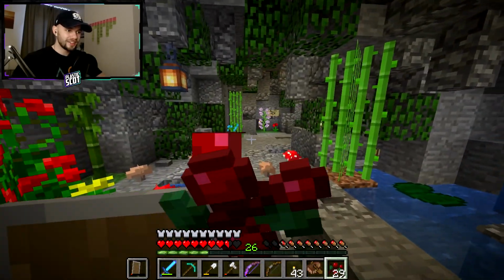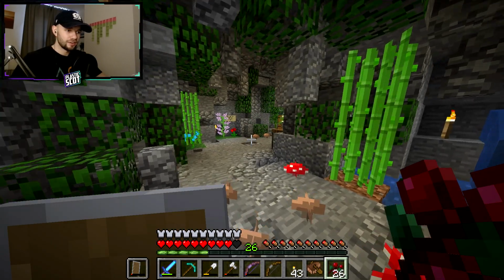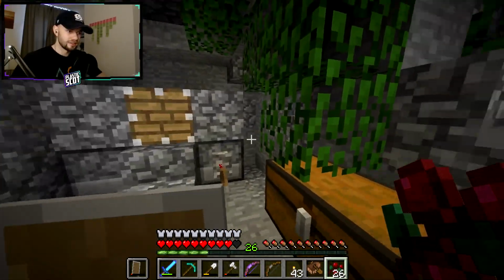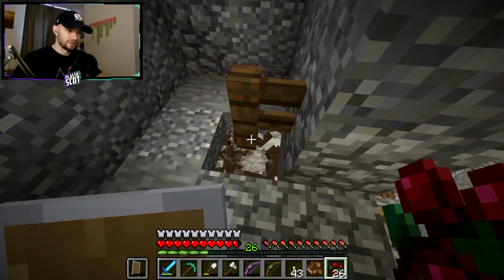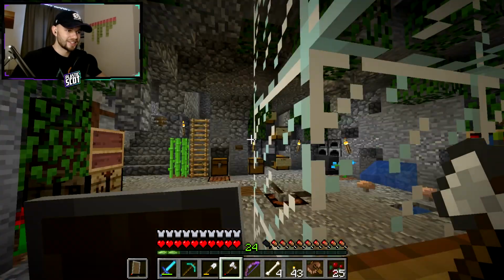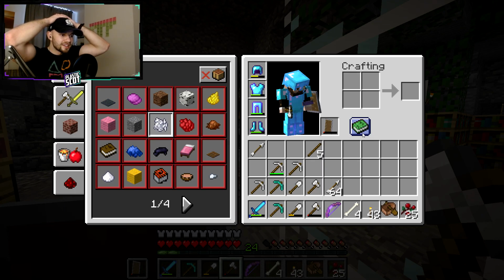Oh wow, and look at this, he's done a brilliant job at making it look really, really cool down here. So this is actually going to be very, very nice. And again, you can see all of this in his episodes if you want to come down and see this stuff. So this is his spawner here, and I remember, wow, okay, you might remember this absolutely. You thought my farms were bad? Look at the state of that. In fact, actually, oh, we didn't even bring the diamonds. Did we not even bring the diamonds?